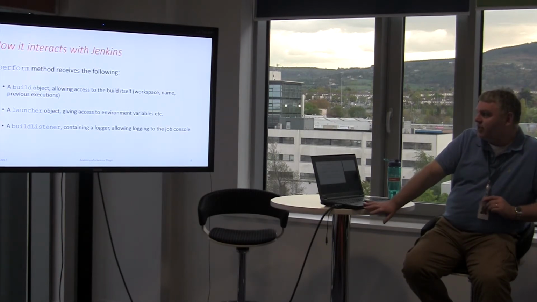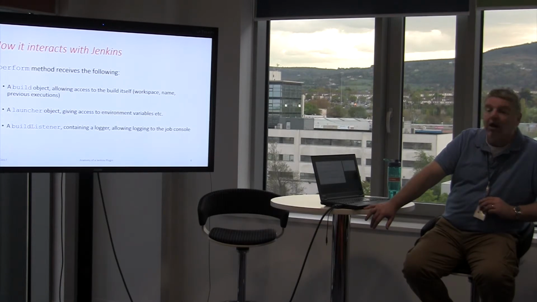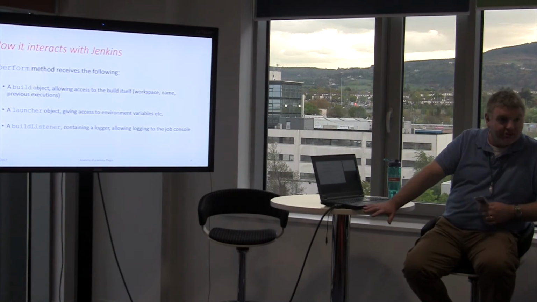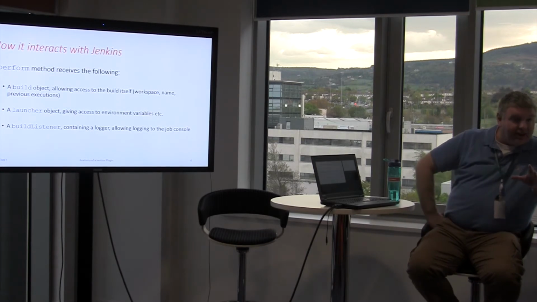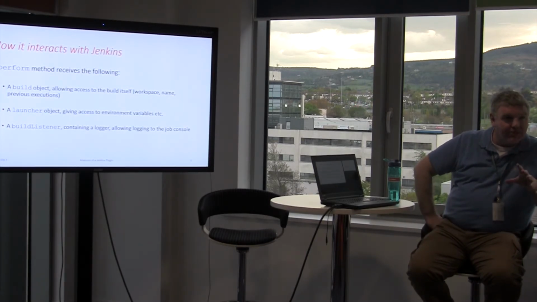It gives you a launcher object, which I don't actually use, but it contains specific environmental variables. I think it also allows you to spawn off subtasks. I'm not particularly well up on what it does because I never actually needed to use it. And it gives you a build listener, which has the crucial portion of giving you the logger, which allows you to write to the Jenkins console. So in other words, you can report on your progress and explain to people exactly what's happening, which is great when it works and really great when it doesn't, because you need to tell people what's going on. So that's the plugin itself and how it does its actual piece of work.